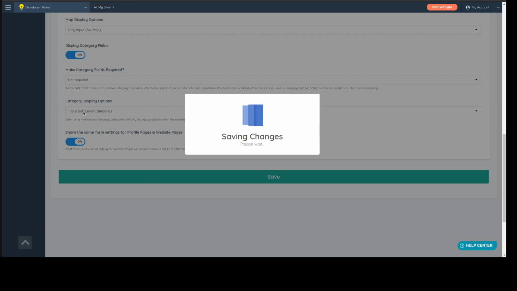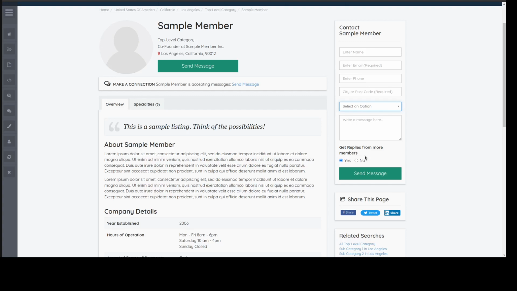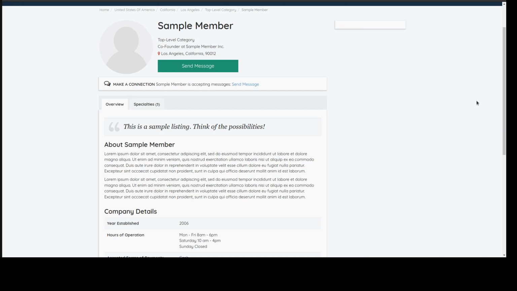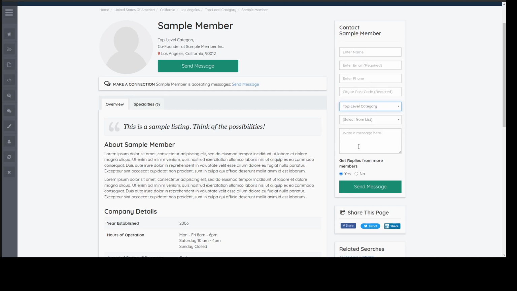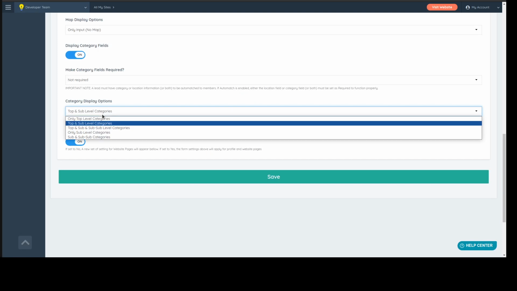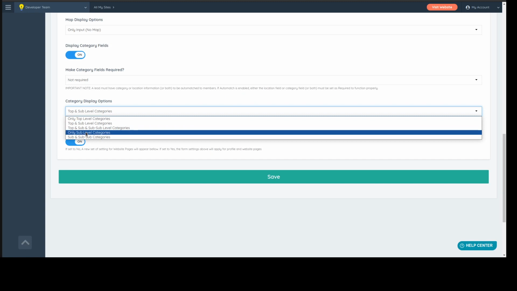And if you had subs, then you can also go to that level right here. So here I pick the top one, and then whatever is here changes to whatever I have there. Okay, there you go. But what happens if I don't want to show the top level category because my site only has one top level category? That's why you got these options here.